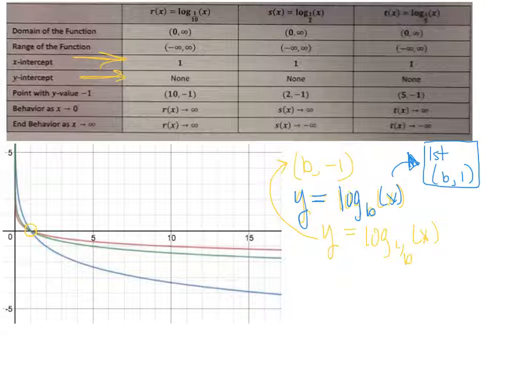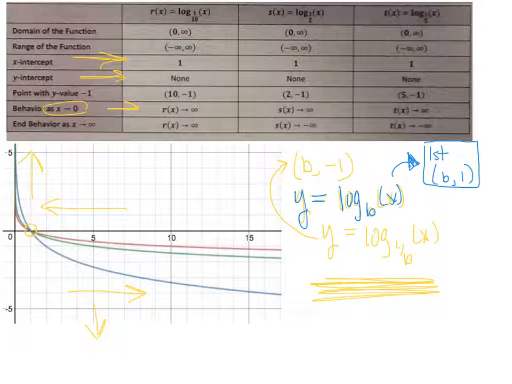Our end behavior, okay, as x approaches 0, so as x goes this way, our function increases. As x increases, our function decreases. It's opposite of the previous set of graphs we went through, which makes sense because it's a reflection over the x-axis, right? Alright, this right here is the newest thing that we've introduced on this slide, so we're going to need that for the problem set. Make sure that you write it down.